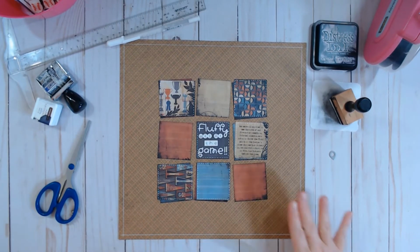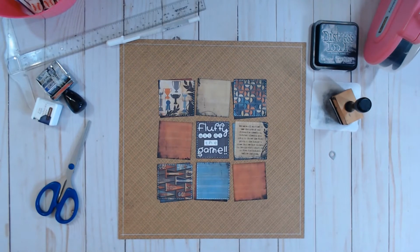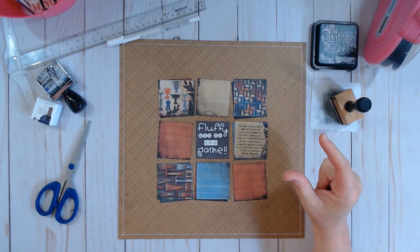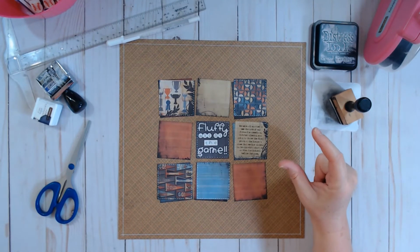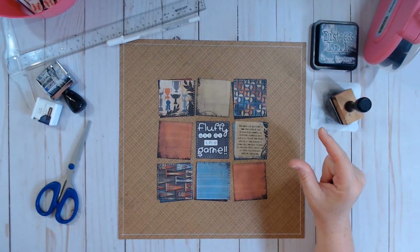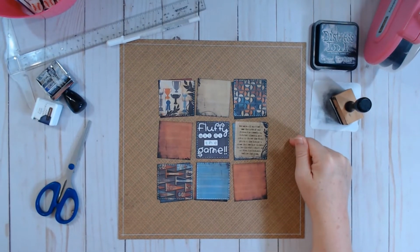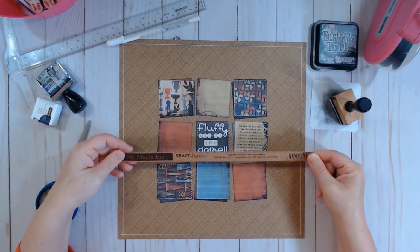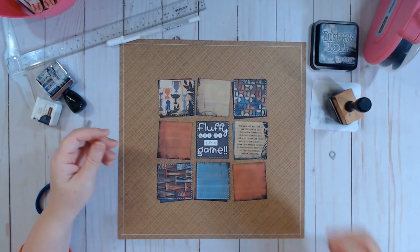So I started with my base paper, which I have like a whole rack of things that I consider to be base papers, and one of the sections on that rack, and I'll do a craft room tour at some point, probably in the summer when I have more time on my hands. I have a stack of various craft papers, like papers that I would like to use as background. Some are plain craft, but most of them have some kind of pattern on them. So this one is Craft Fun Day by My Mind's Eye from 2011. So that's the background paper I chose.